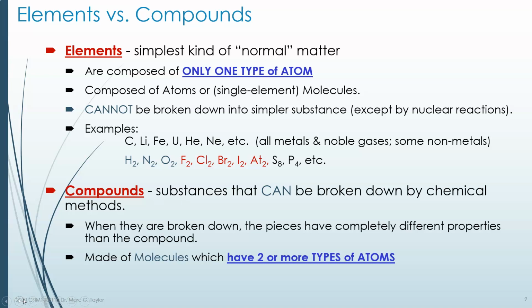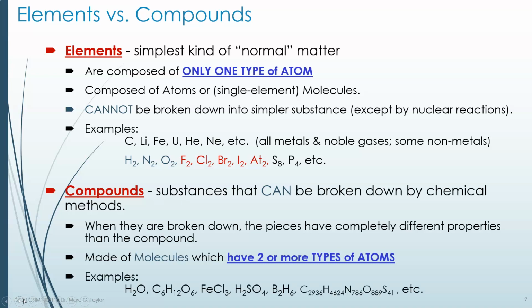If they are another type of compound called ionic compounds, we officially call those formula units. We'll talk about that in Unit 4, but we'll refer to all of the substances that are compounds, the simplest version of a compound, as a molecule, and they have to have at least two kinds of atoms. H2O has H's and O's, hydrogen and oxygen. CO2, carbon dioxide, has carbon and oxygen. So they have to have at least two. They can have many more than two, but they have to have at least two different kinds of atoms. We're not talking about total atoms, we're talking about kinds of atoms.